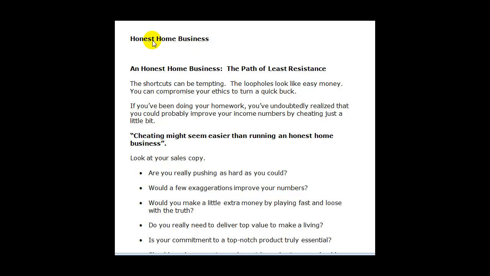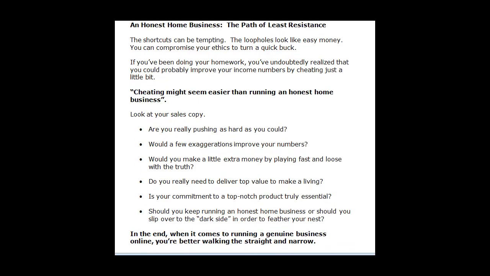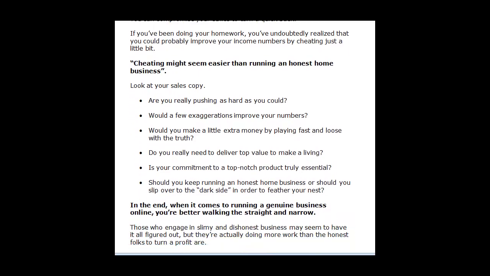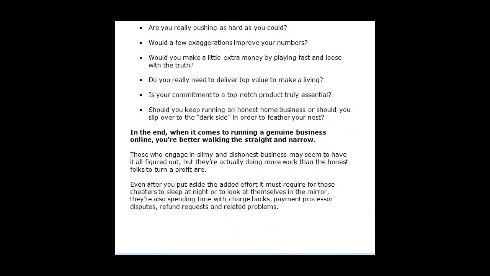So we start at the top, which would be an H1 tag: Honest Home Business. We would have a subheading, which would be an H2 tag, which would use exactly the same keywords and give some reference. Other things that you can add: we've included some bold. This doesn't have to be a heading, this can just be bold, and we've included some bullet points. They're other good things.